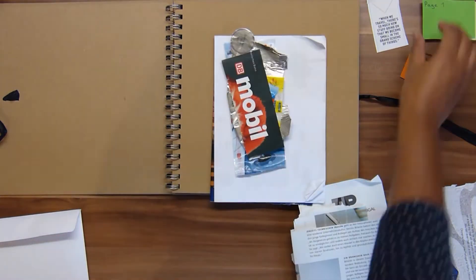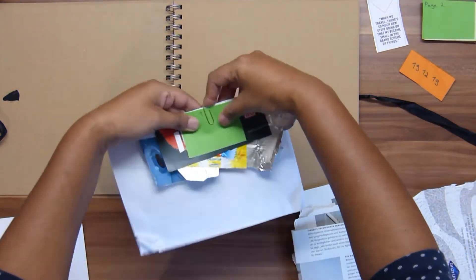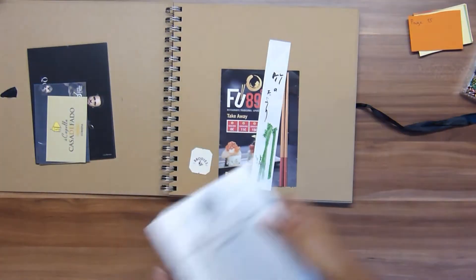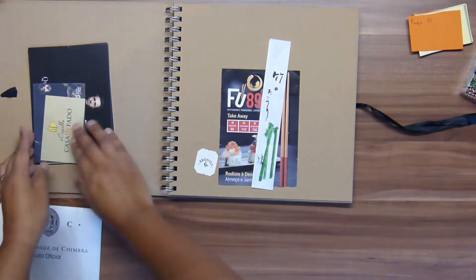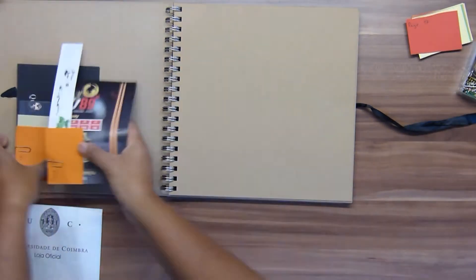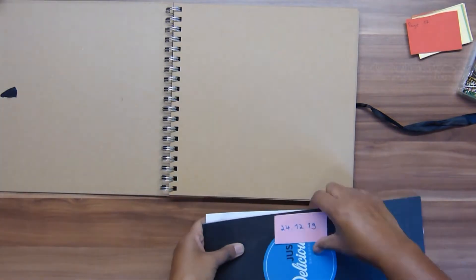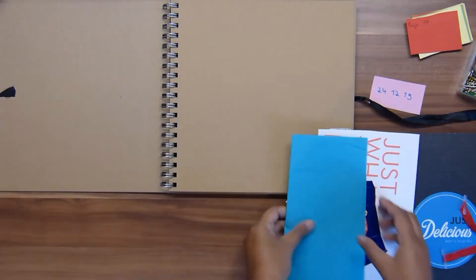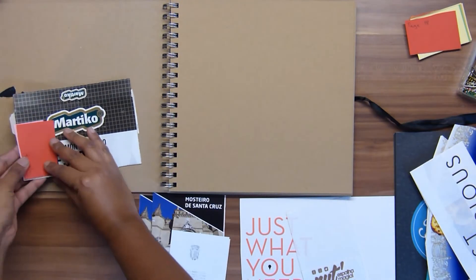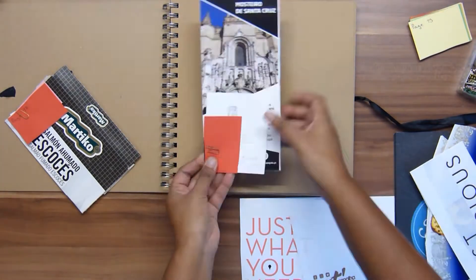I'm pinning them down with a little piece of paper that says page one or page two and so on. This is just a quick flip through of how I'm sorting this and just roughly deciding. Sometimes I have a lot of travel memorabilia, sometimes just a little pieces.